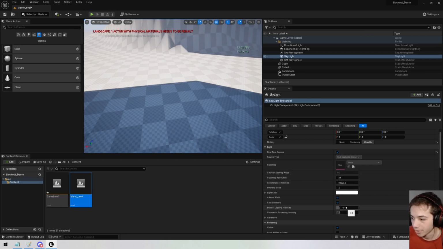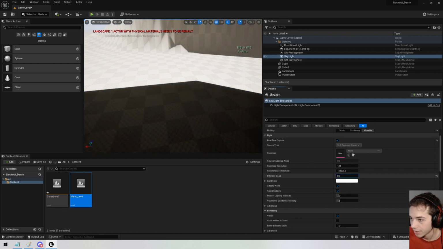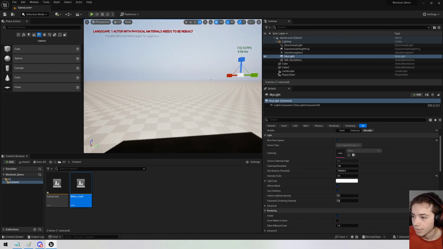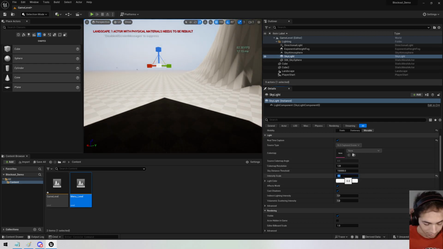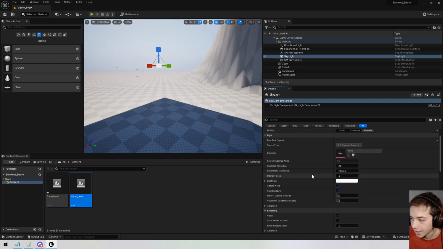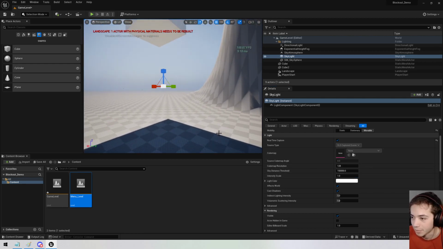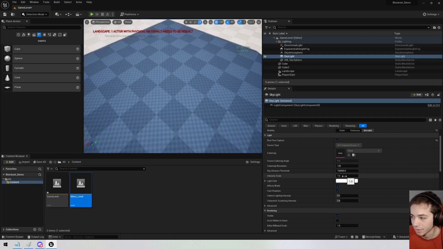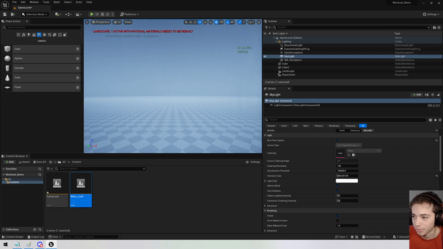Let's see what happens when we play with the intensity. If I go down here and I turn down the intensity to 0, this is the world with no skylight affecting us. If I turn this back up to 1, that's the skylight effect. It's taking the ambient light of the sky, which it thinks is blue, and it's kind of painting it onto the ground. If I crank it up, it's going to take a second for the exposure to reset.